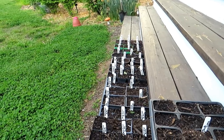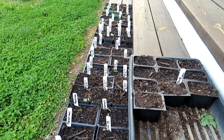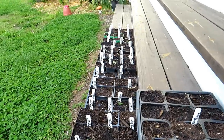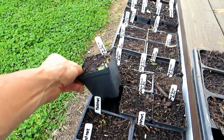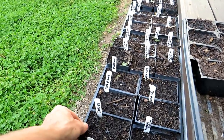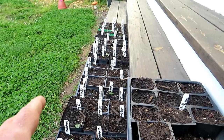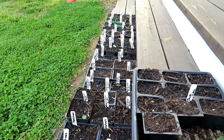However, my garden's a little bit in transition from the cool weather crops. If I were to seed-start all these in the places that I want them to go in my garden, I'd have to be walking around a lot to water them, check on them, tend them. So I start them, depending on the plants, in larger containers. I have zucchini, cukes, okra, winter squash, summer squash — all kinds of different plants in there. When you're starting your zucchini, cucumbers, squash, you want to put them in larger containers. They get a big root system. I don't want to pot these up — I want them to grow in here and go right into the garden.